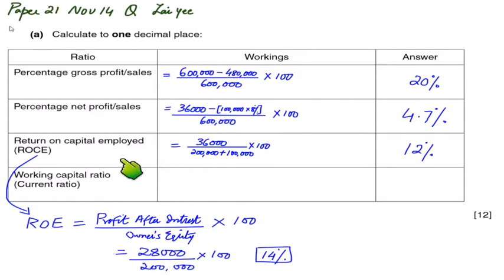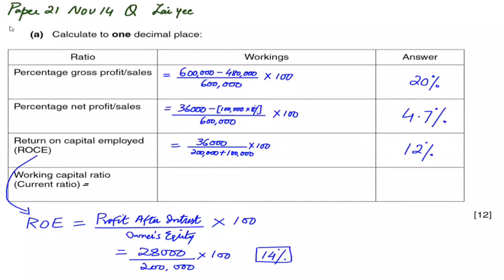So what is the difference between return on capital employed and return on equity? In the return on capital employed figure, the denominator contains both capitals, whether of owner or of outsiders. So if the capital is combined, total capital, the profit would be total, that is before deducting interest. If we are required to calculate return on equity, the capital would be purely for owners, that is owner's capital. If the capital belongs to owners only, the profit would also be owner related, that is profit after interest. I hope you got the point.